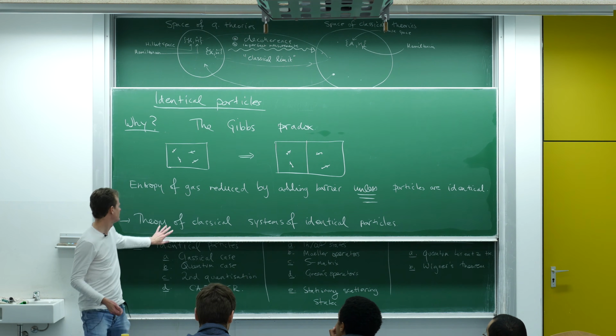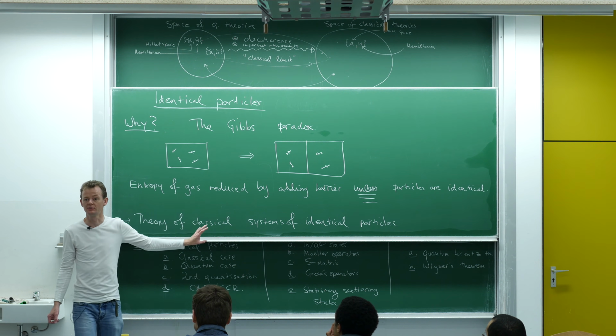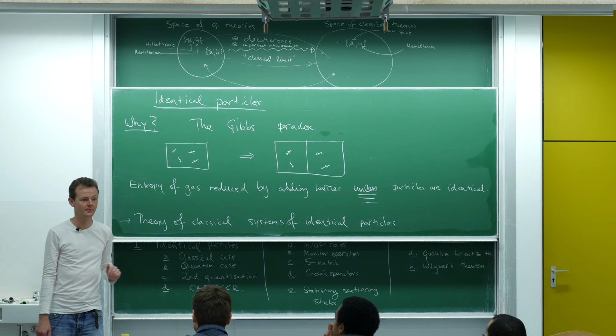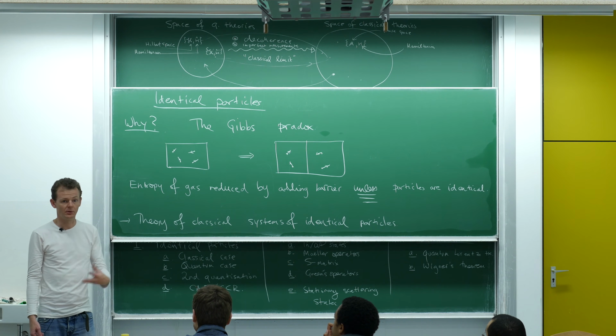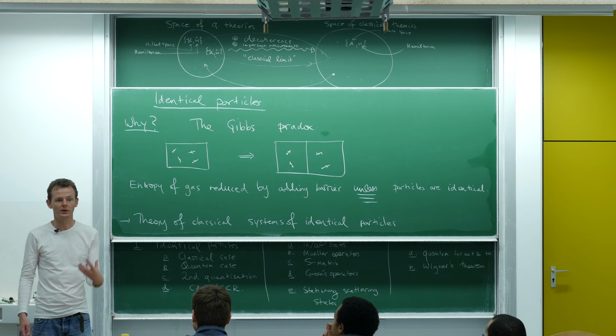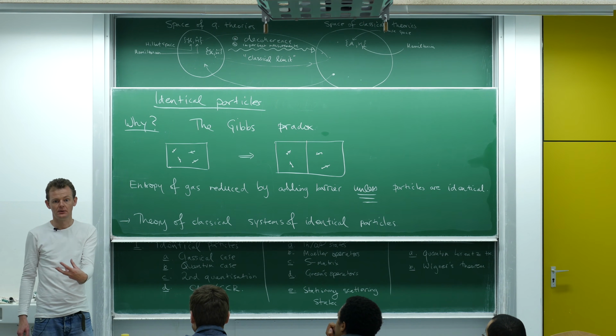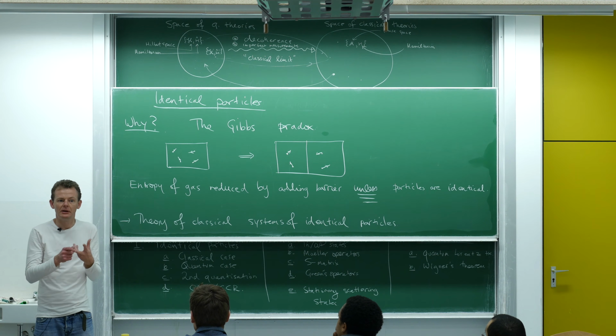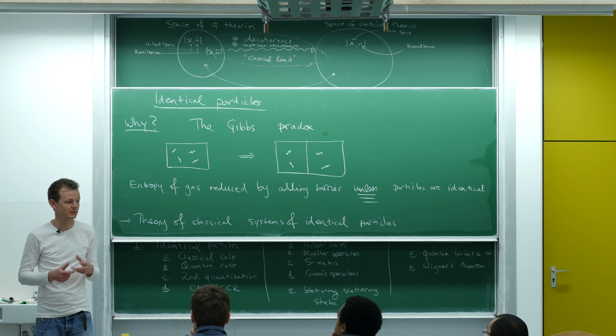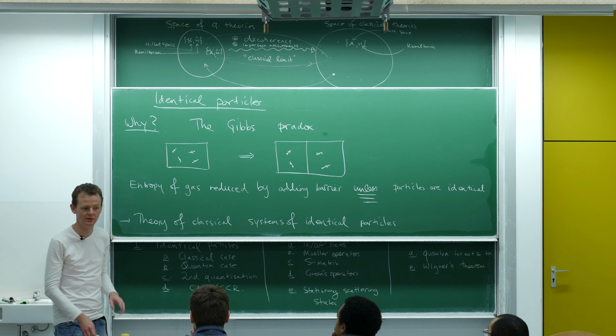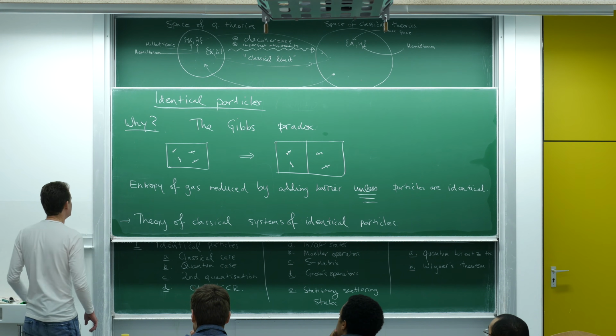So why bother studying classical systems of identical particles at all? That's a good question to ask. The answer I want to promote here is that it gives us an intuition about what classical limit we want to get. Also, it's kind of interesting as a topic by itself, as you'll see. Mathematically, there are some surprisingly subtle structures that come out.